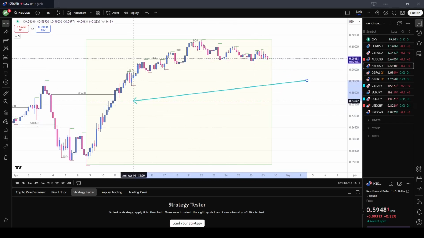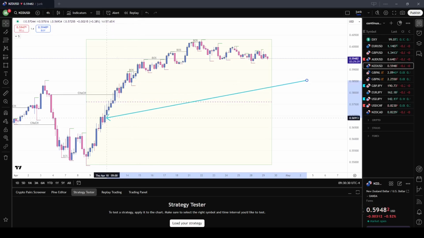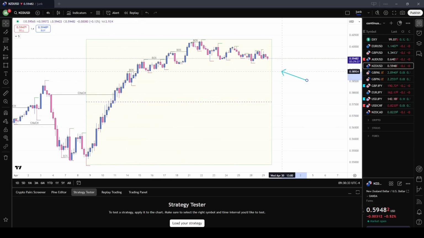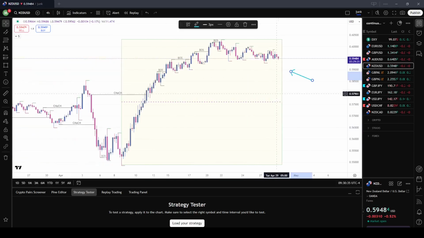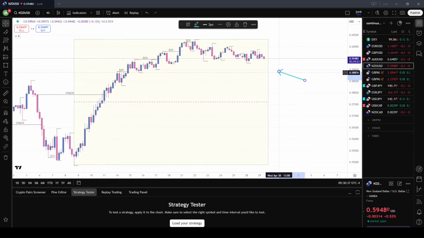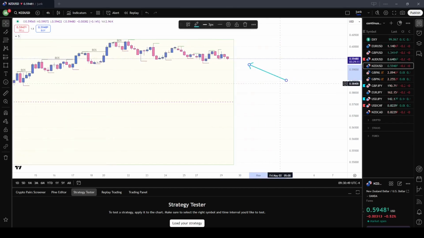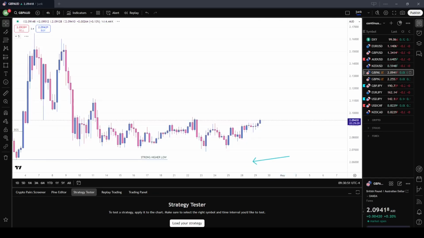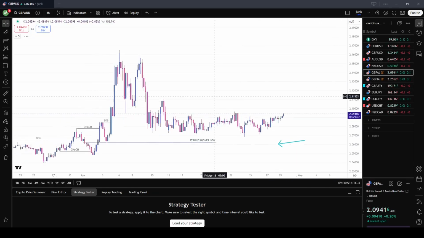Looking for any type of retracement back into any area of demand, any type of area in discount, preferably an area of demand. And then look for any type of buying opportunities, any type of bullish momentum shift, in order to take prices back higher, targeting the highest of the overall range. But of course, since the buyers have been strong, it doesn't have to pull back all the way into discount. So just be looking out for any type of buying opportunities, not looking for any type of selling opportunities for NZD USD.